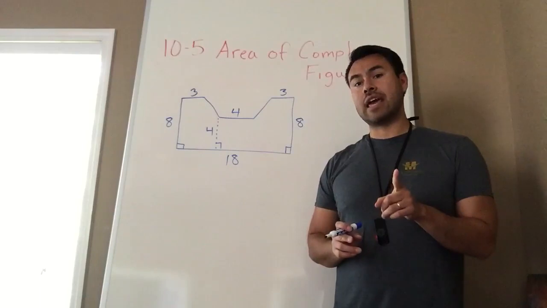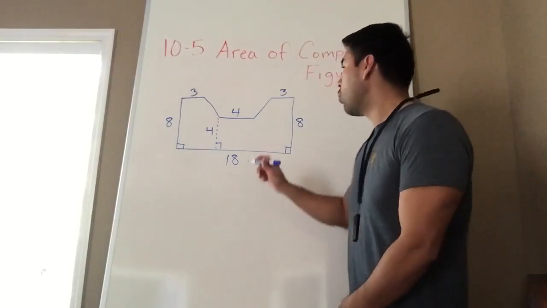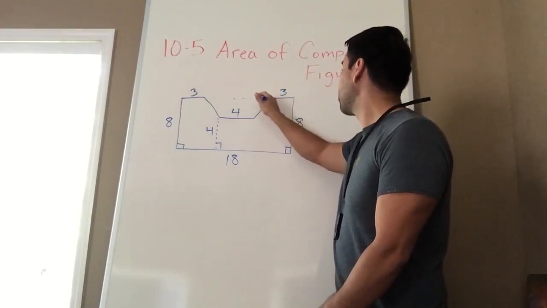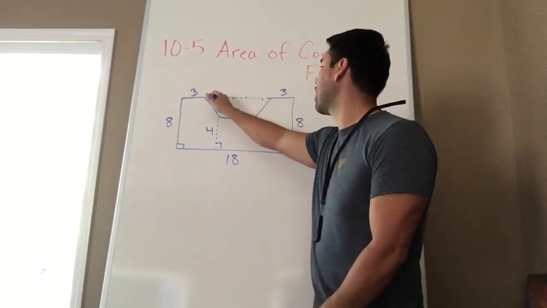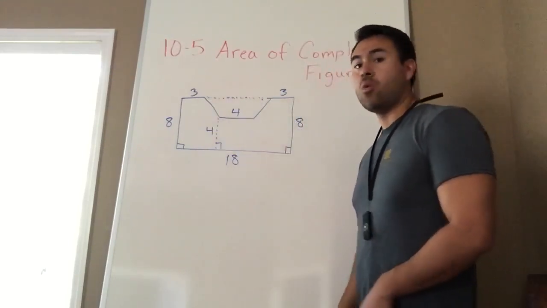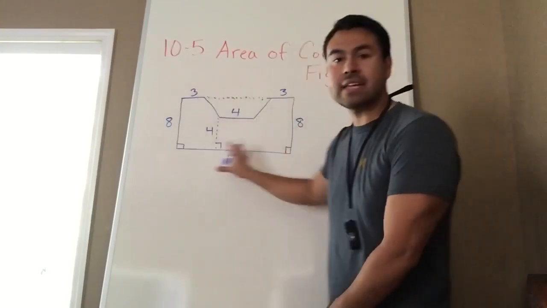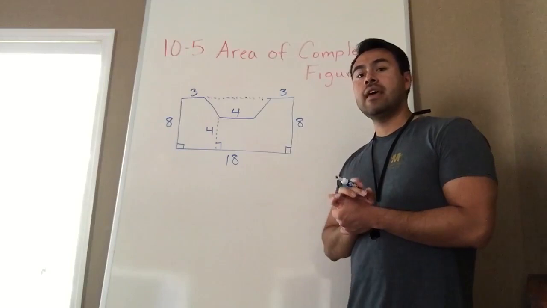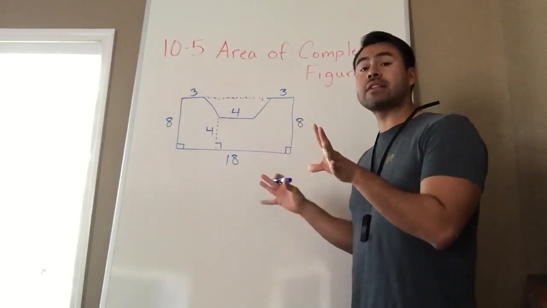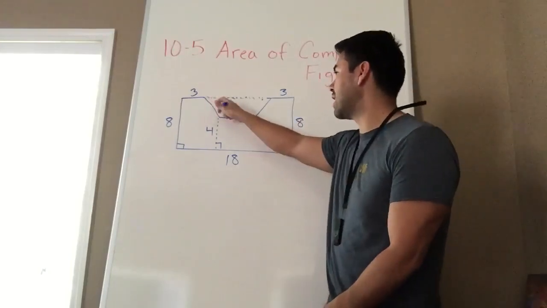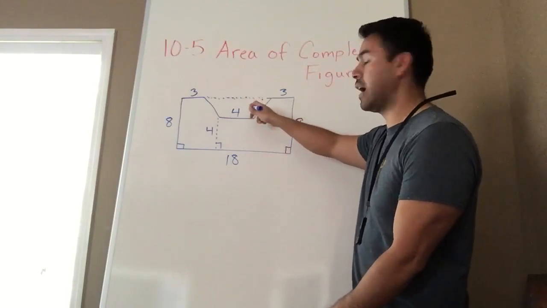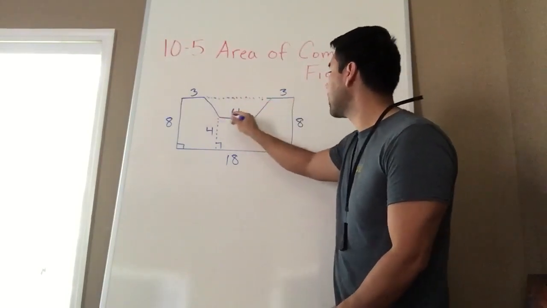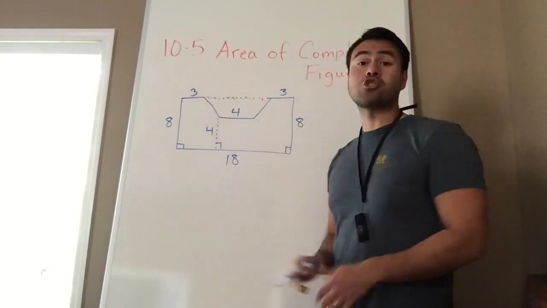Another way of looking at it is, look, what if I completed this figure across the top? So I'm trying to draw like a dotted line up here. What if I called this a big rectangle? I mean, isn't that what it is, a big giant rectangle? And if I found the area of the rectangle, that would give me a little bit too much because I don't want this part right here, right? But do you see what this shape is inside on the top? That looks like a trapezoid.